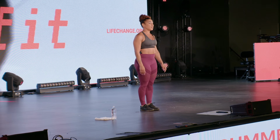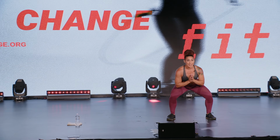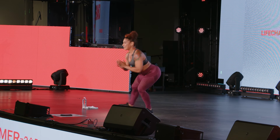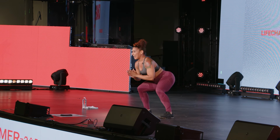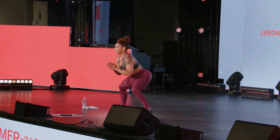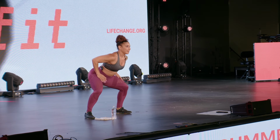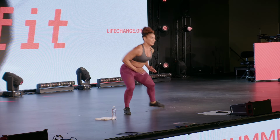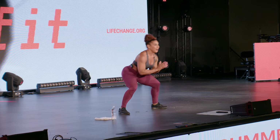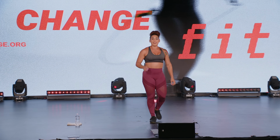Time. Giving yourself some space to the right, to the left. We have 2 squats, touch down. 2 lateral squats, touch down. Nice job, team. Keep it low. 10, 9, 8, 7, 6, 5, 4, 3, 2, and time. Nice work, team. You should feel nice and warmed up.